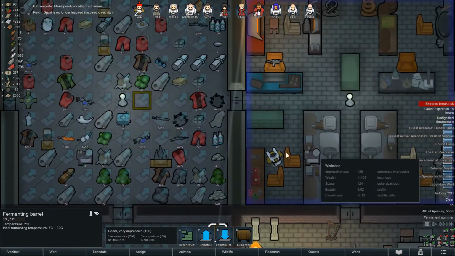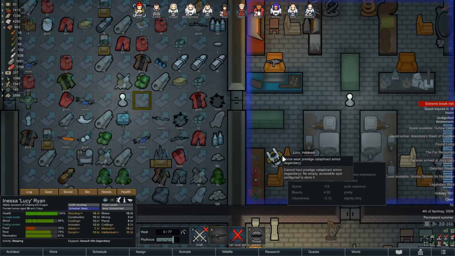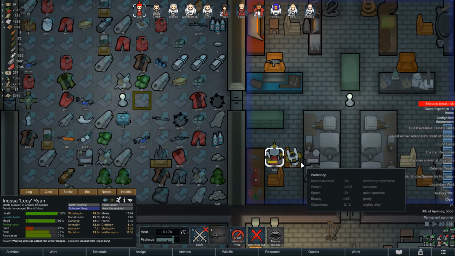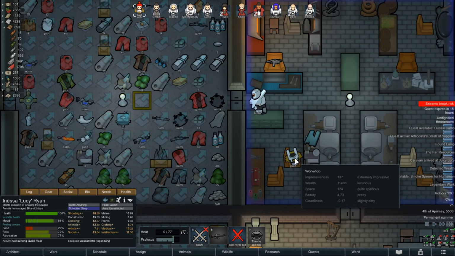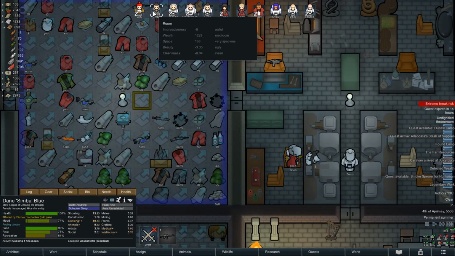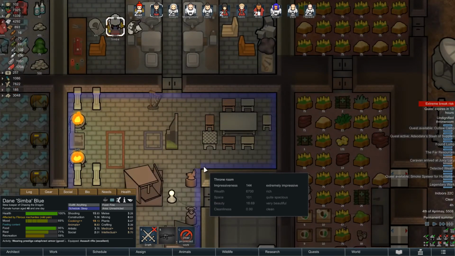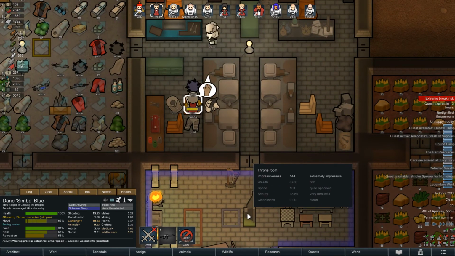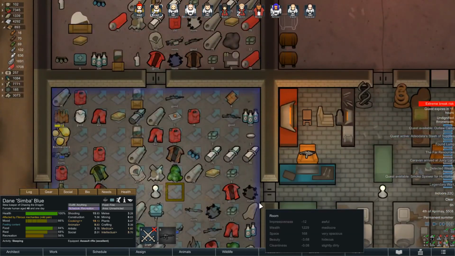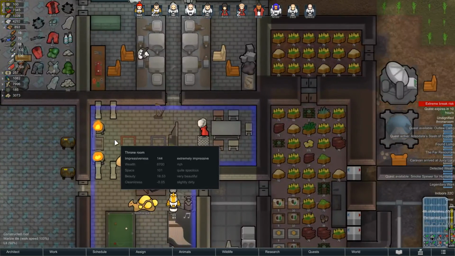Oh, legendary. Oh, look at this. Beautiful. It's beautiful. Lucy, get that before somebody else does. All right, somebody else can have the good. Simba, you awake? All right, once we're done cooking, do this. All right, we are 3 cataphract armor away from outfitting everybody with it. Simba's in some prestige stuff, but that's okay.